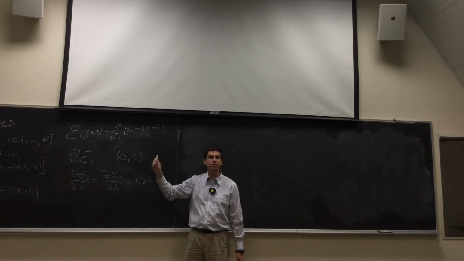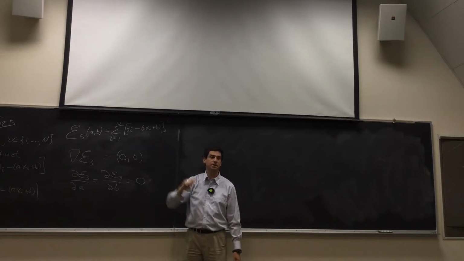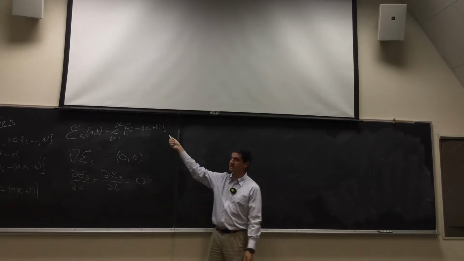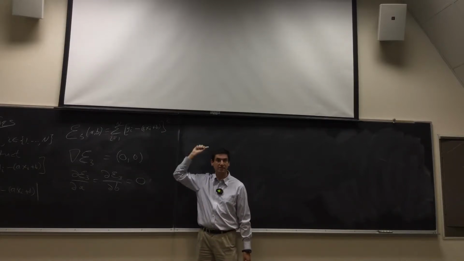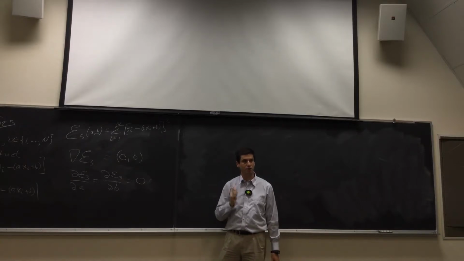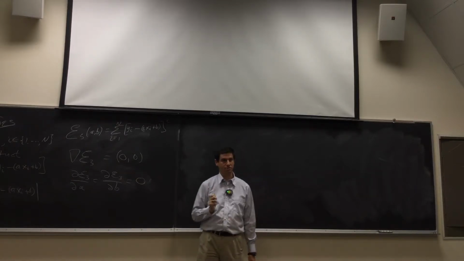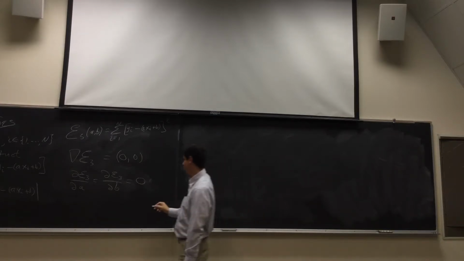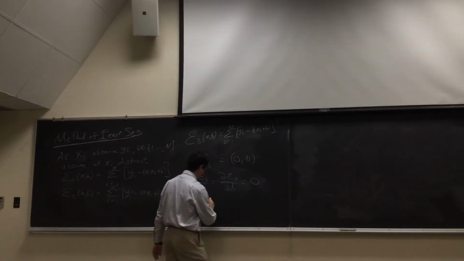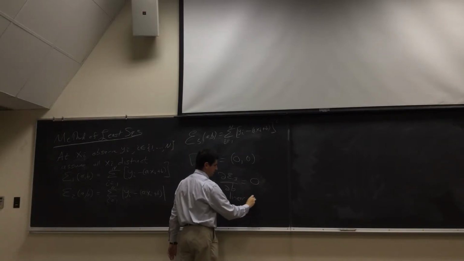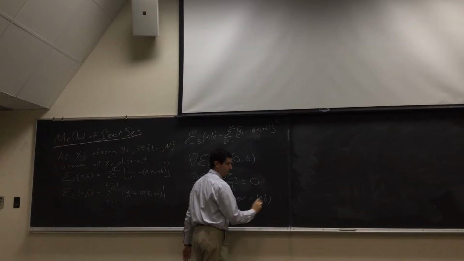But when we take the derivative, it's going to be linear in a and b. And that's what matters. It doesn't have to be linear in the x's. It doesn't have to be linear in the y's. Those are not variables. Those are observations. It only has to be linear in the parameters. So it will be linear in a and b.